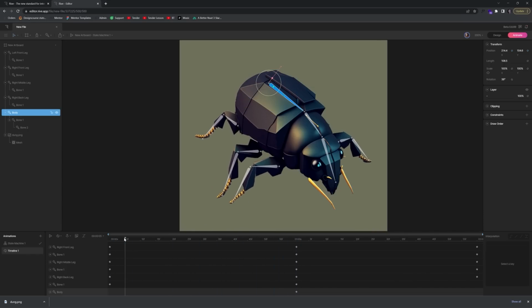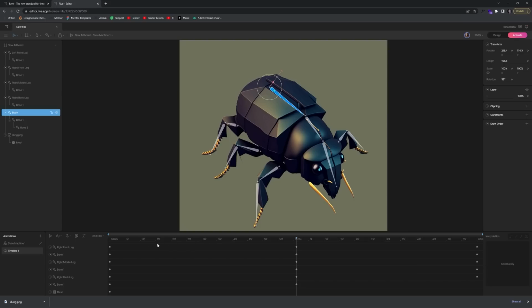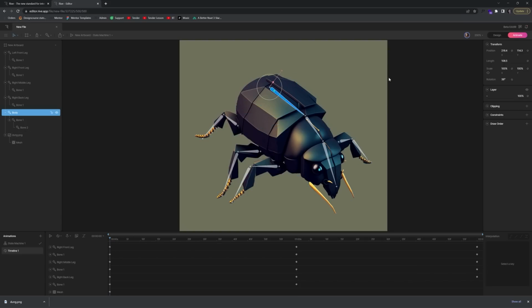Oh, that's right. It's because they're not keyframed. So I'm going to undo that. I'm going to select this one. We're going to put a keyframe. Again, we do this up here for the position. We're not going to do scale, but we'll do rotation as well. We'll do it on this bone as well. So rotation, length, that's fine.